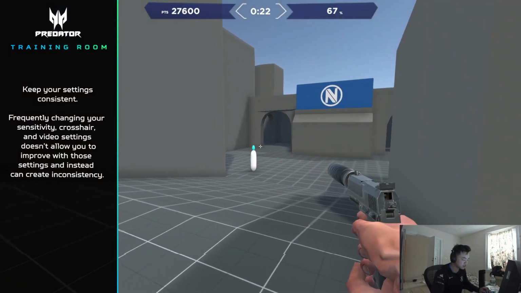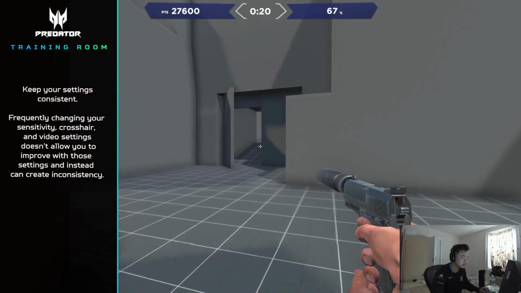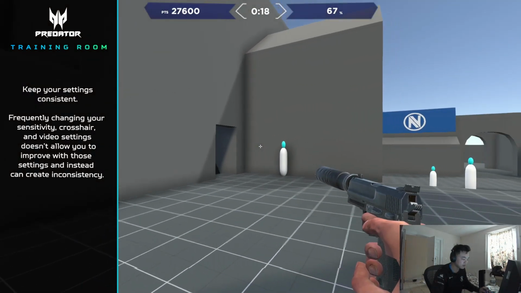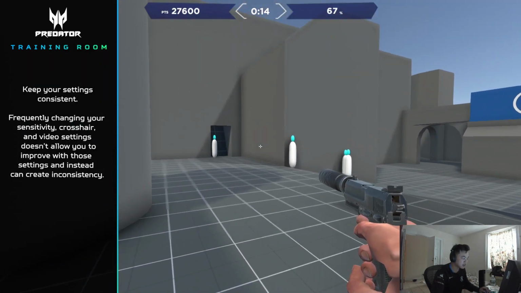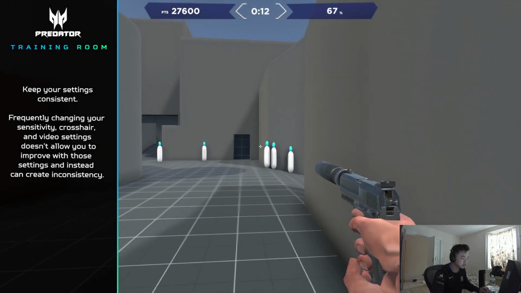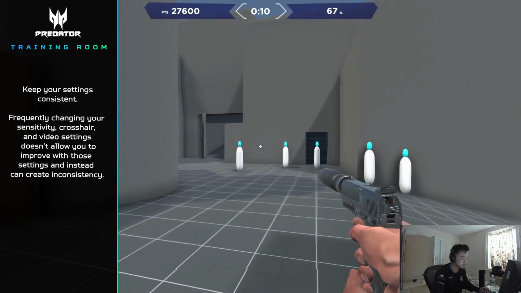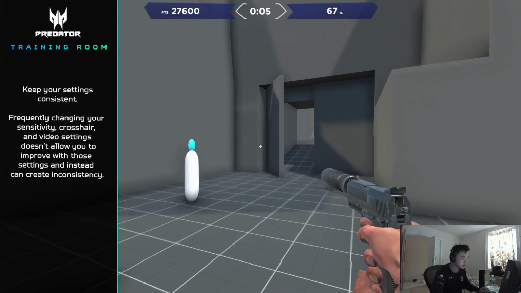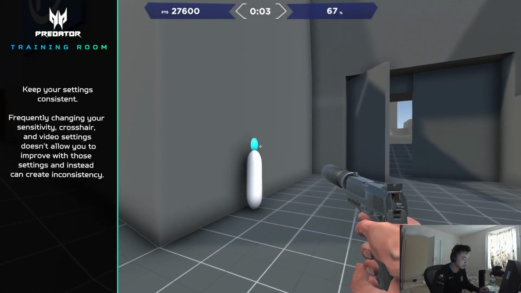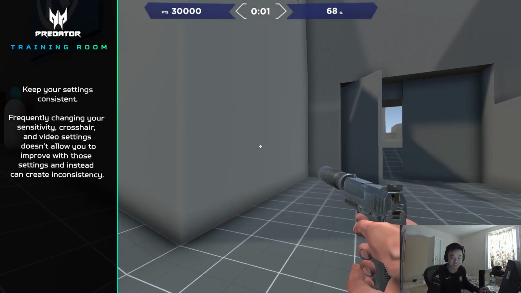It's fine to change your sensitivity or whatever once in a while, and then you'll get used to it after a bit, but I wouldn't recommend changing over short periods of time, because that just doesn't allow for consistency. How can you be consistent when your sensitivity is always changing, or your crosshair is always changing? Crosshair doesn't matter to the same level, but you guys know what I'm saying.